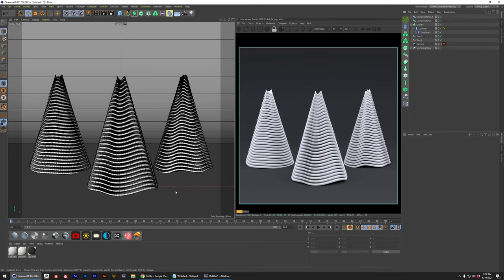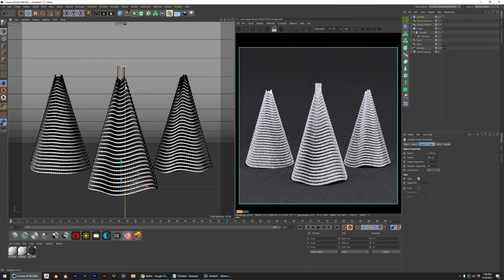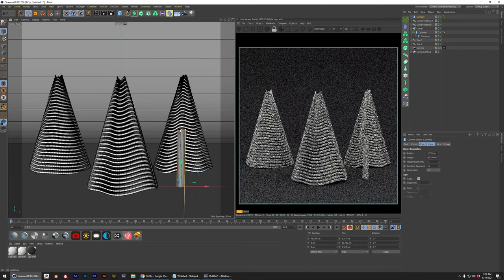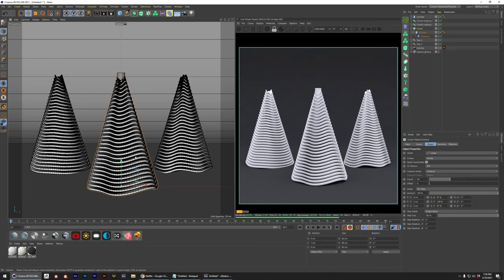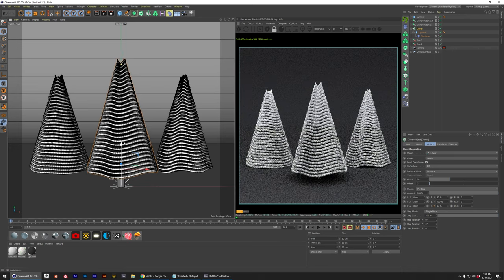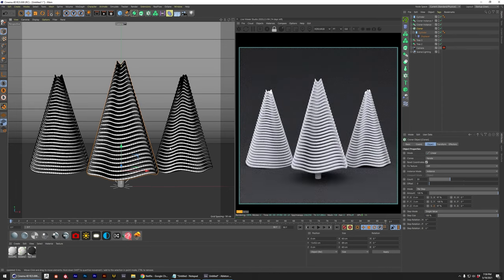You can even go a little bit further and add another cylinder as a tree trunk. Reduce the width. I suggest bringing this to the side, that way you can get the height right. Let's do about 95 or so. And then bring this up. And then bring it back into the tree. And in this case, you would just have to bring the entire tree up. Something like that. But make sure you do this step before you create these instances.